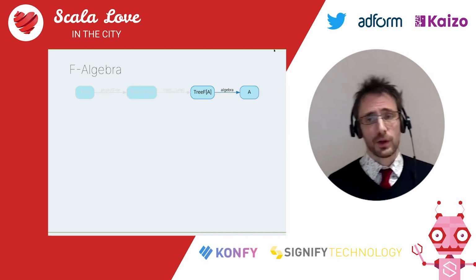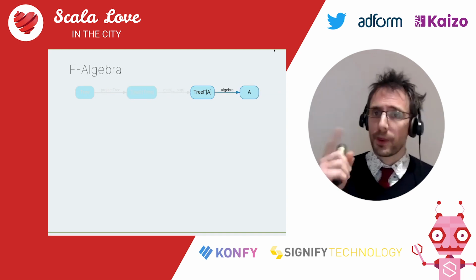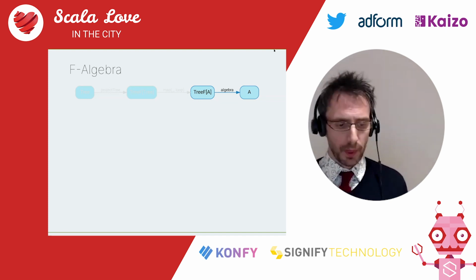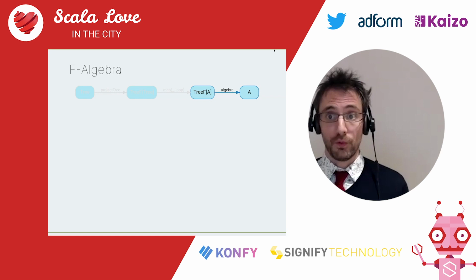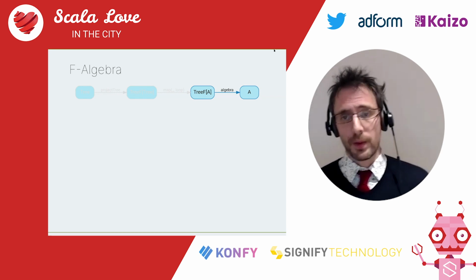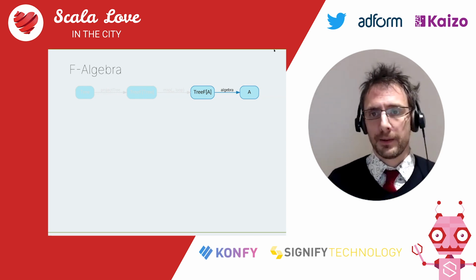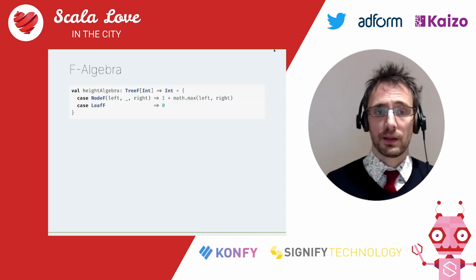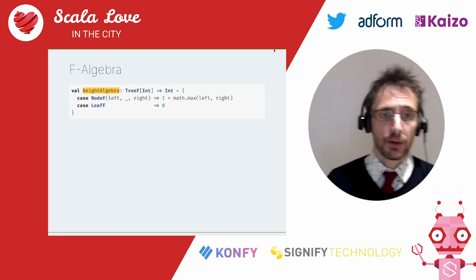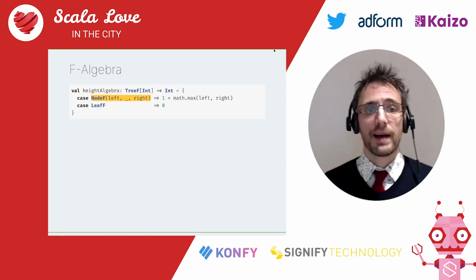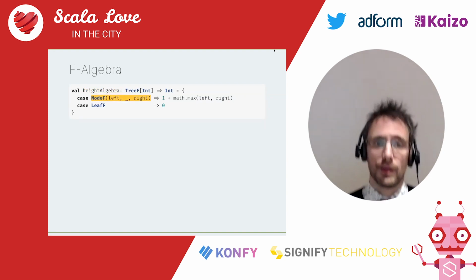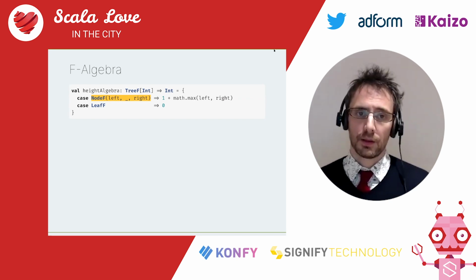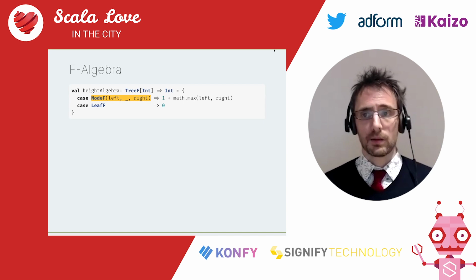And finally, after all this groundwork, we do the one thing that is actually interesting in this entire tree thing: solve the problem, provide the algebra, the algorithm that we wanted to do, the height. And it's slightly disappointing after all this work, because that's actually very easy. The height algebra forces you to deal with two cases. Either we have a node and the height of the left branch and the height of the right branch. And in that case, go back to the definition.